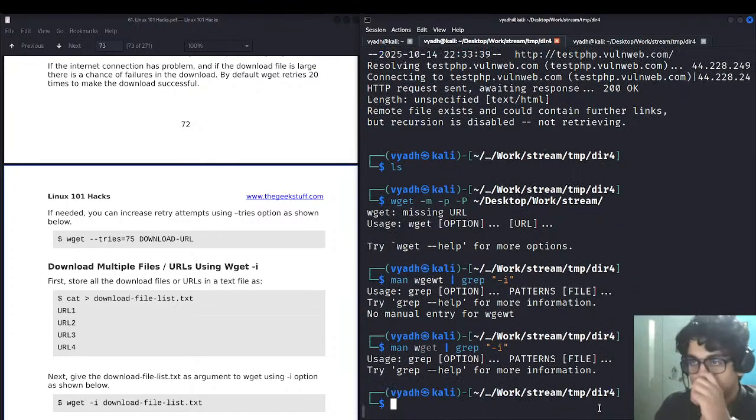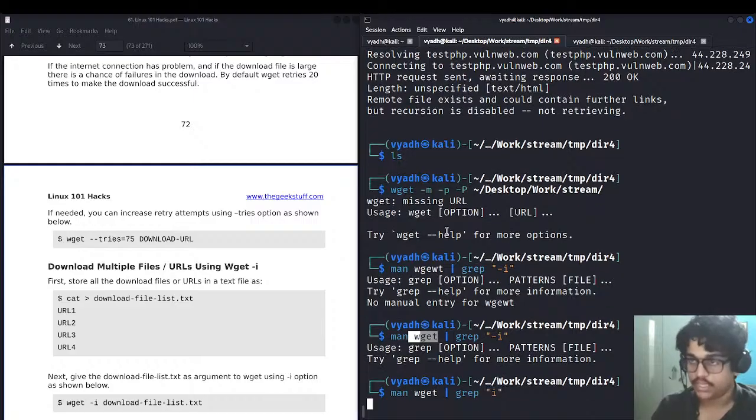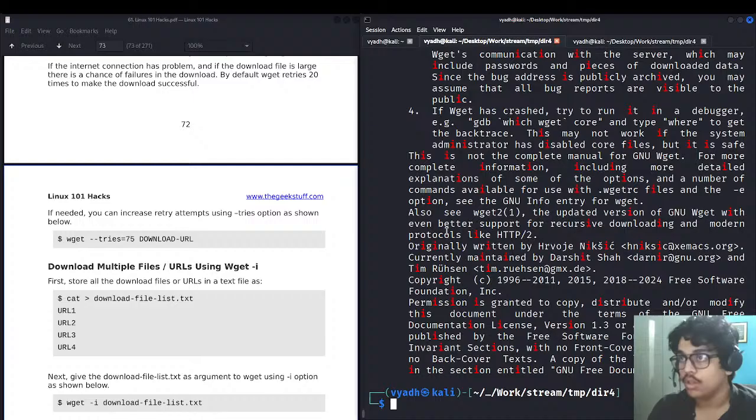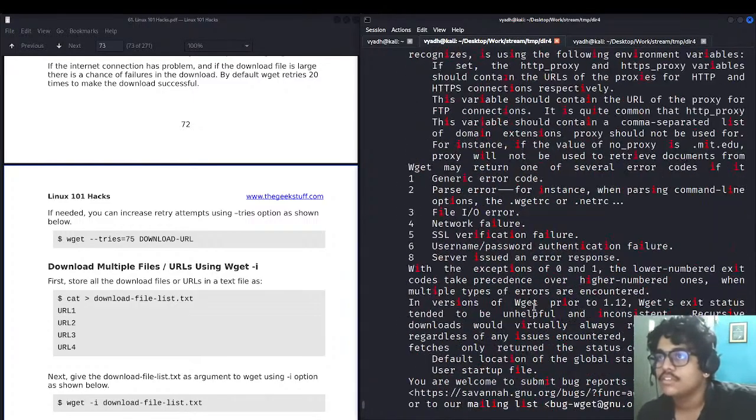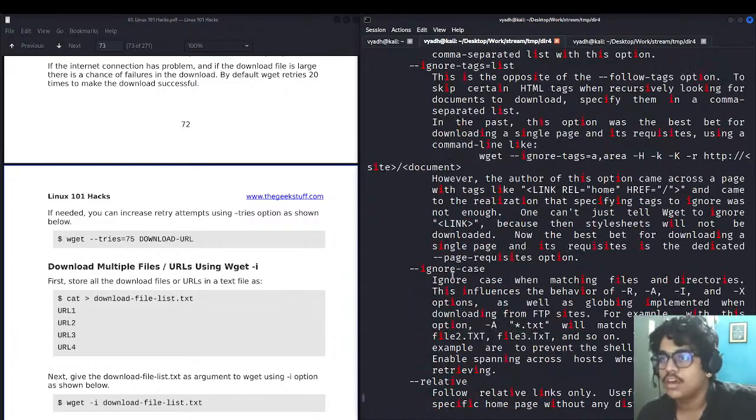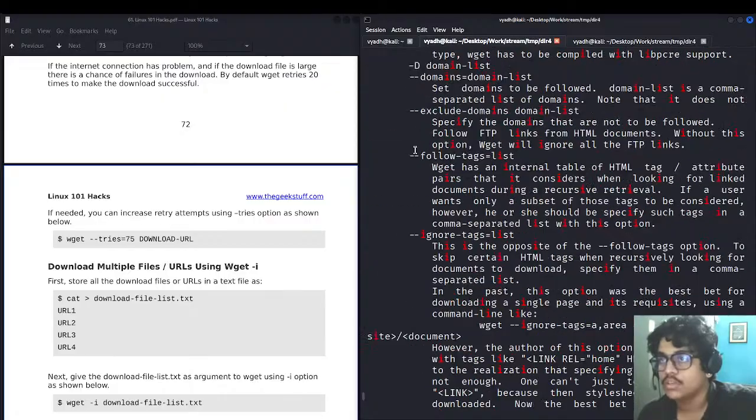I should run man wget. Why is it not working? It should work. So man wget. If I just give I here, okay, all the I's are fetched. Nice.